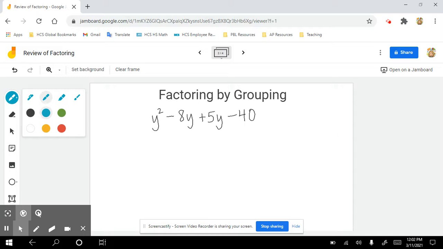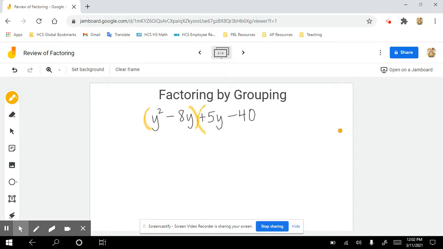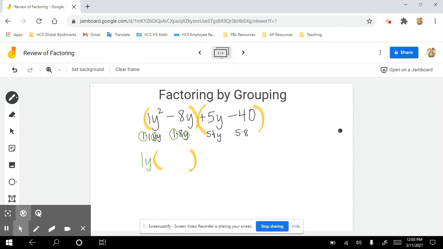Our second type of factoring was by grouping. Grouping, guys, you have to have 4 terms. And with those 4 terms, you guys are going to group them. From here, you're going to find your GCF of the first parenthesis and your GCF of the second. And when we list out those factors, 1 is in common between 1 and 8, and so is 1y. So that would be our GCF of the first. And now we want the remainder. So we have a 1y we did not circle minus an 8 that we did not circle as our remainder.